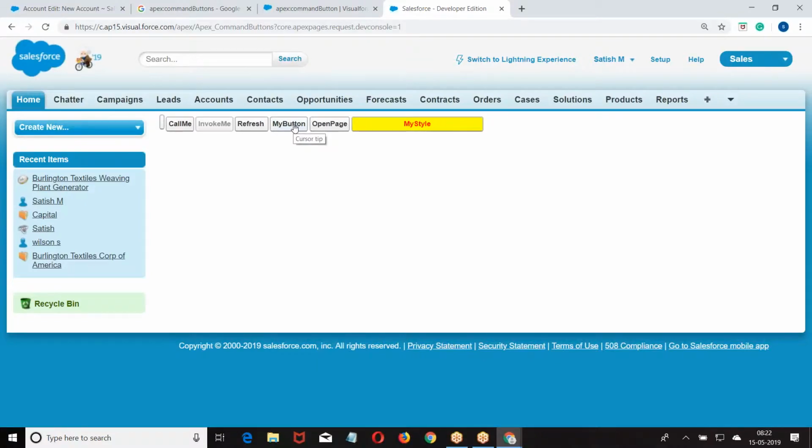When you keep a cursor on the button, are you getting any message there? When you keep a cursor here, you're getting a cursor tip, some message. When you keep a mouse cursor on the button, the message that should be displayed in the small pop-up is called title. Look at this, I'm not getting any message here. This is the title.